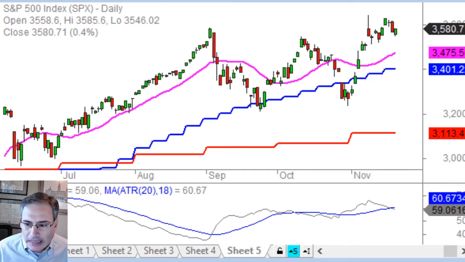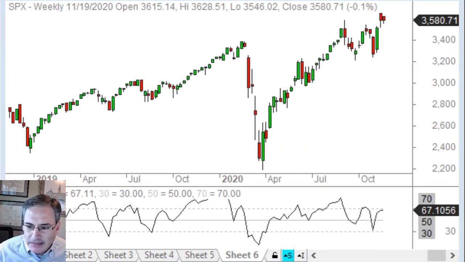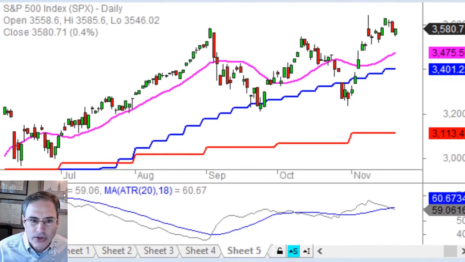So if we look at where we are right now, the weekly RSI is a little bit overbought, but not too bad. It was a little bit worse coming into the week, and it's pulled back a little bit, but it's still in that upper region. The sentiment numbers are up into their upper region, and we're trying to get this volatility measure to flip back down into a more positive condition. Overall, we've worked ourselves into a point where everything was bullish before, and now it's a little bit less bullish. No, I wouldn't call it neutral.